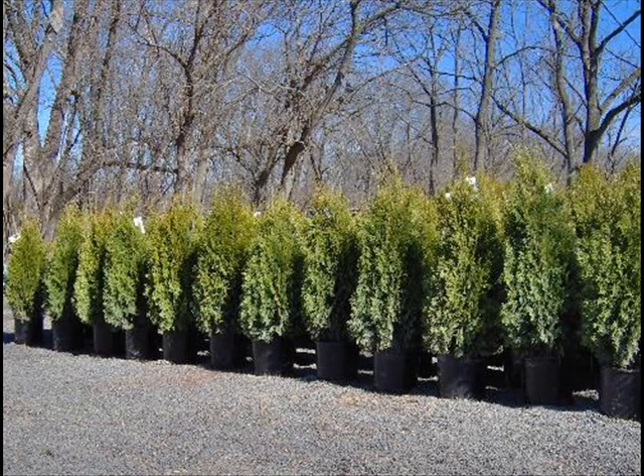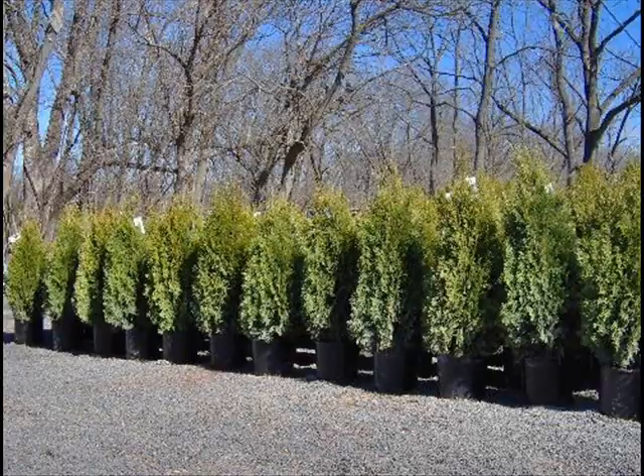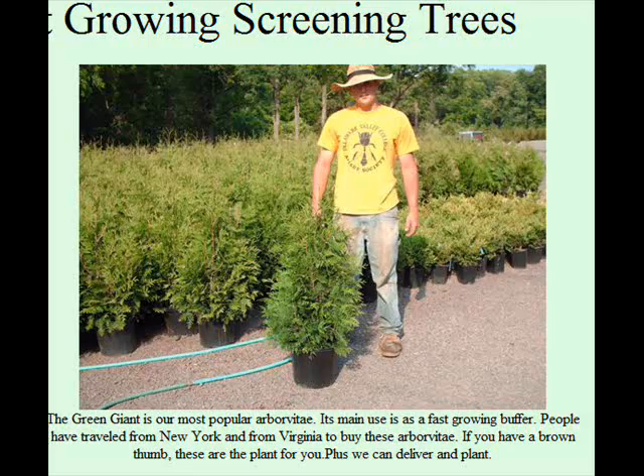Here at Highland Hill Farm we have a lot of different kinds of screens and buffering trees that we offer for sale. We also deliver and plant them. We can provide you with assistance in trying to make the appearance of your property more conducive to a new prospect wanting to live at your property. There's nothing you can do about your neighbor collecting, but you can buffer him and make your property more insulated from his bad habits and hobbies by using the correct size tree and the correct type of tree. We specialize in delivery and planting to east coast states.